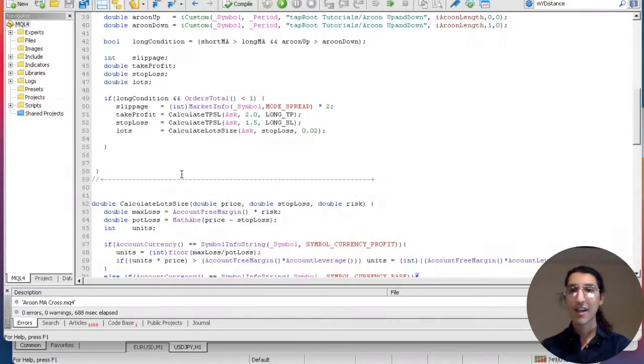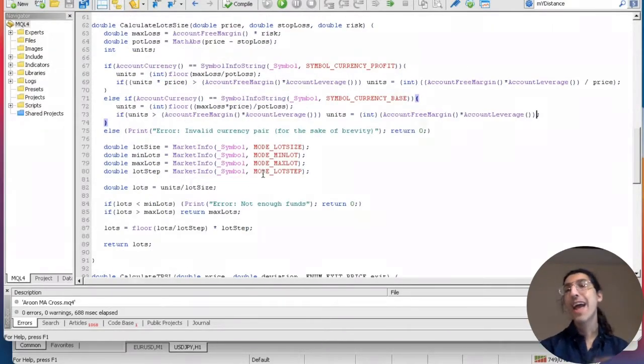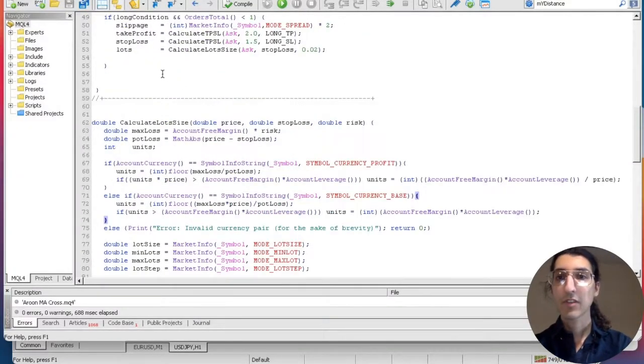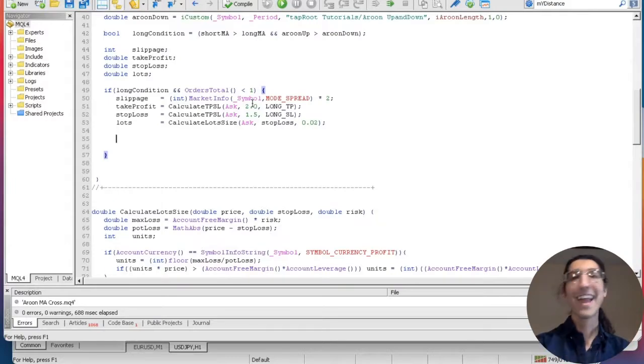So I know we did a lot here, but this will be a great function that you can apply to any expert advisor. Again, since we didn't consider risk when we calculated our stop loss, we do want to consider it when we calculate how many units we're going to buy in order to maintain that stable risk profile. Very important. All right. So now we have everything we need for our OrderSend function. Fantastic. So let's finally actually write that function.